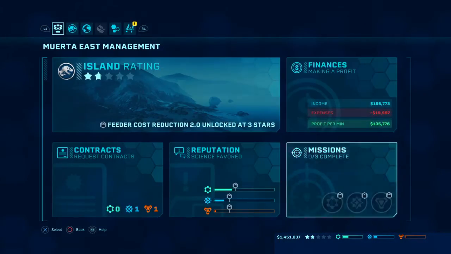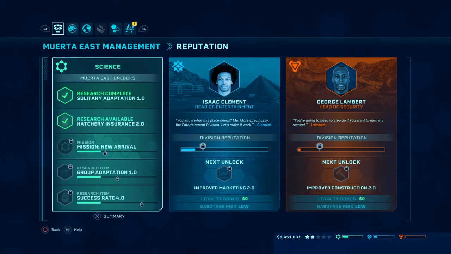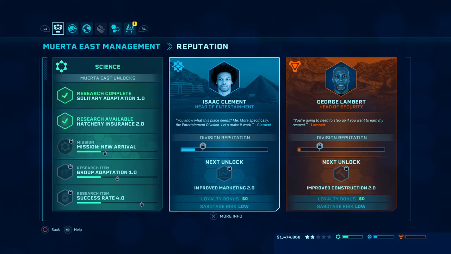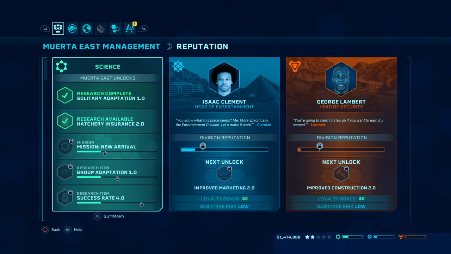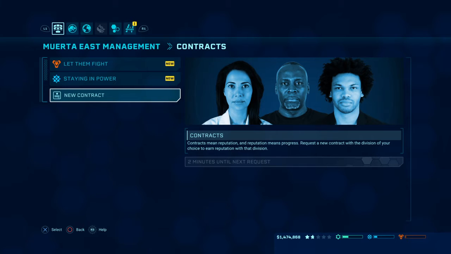You know what, I didn't get a chance to have a look at the contract. It says here: protecting our guests is of course our first priority, but our second priority is continuing to improve our security profile, and this new contract could help us do that. So it's important that you consider dinosaur hunting. Maybe later we could probably do that.